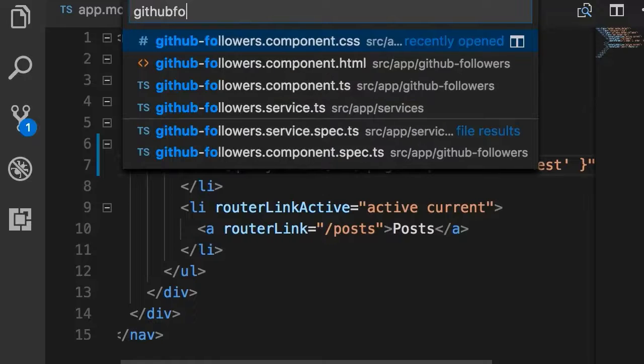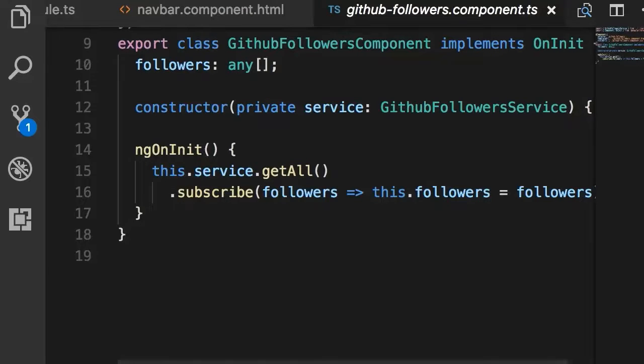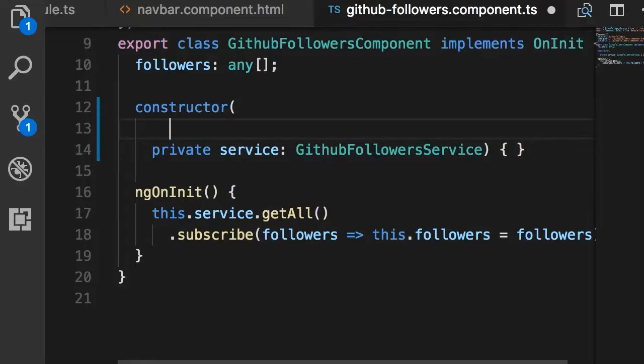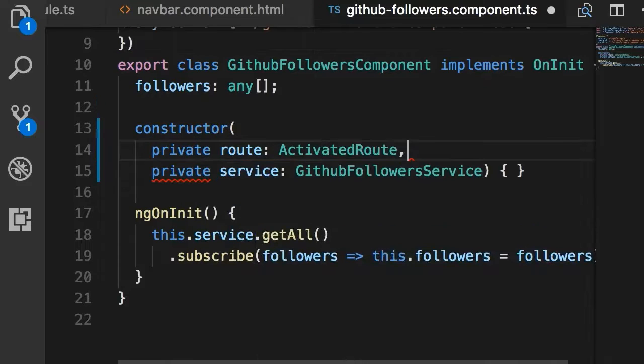GitHub followers.ts. In this component, first we need to inject the ActivatedRoute service. So private route of type ActivatedRoute.